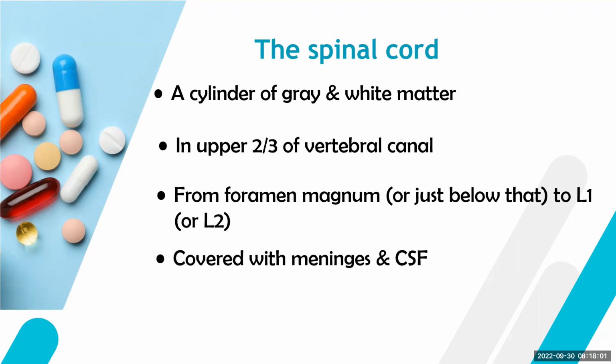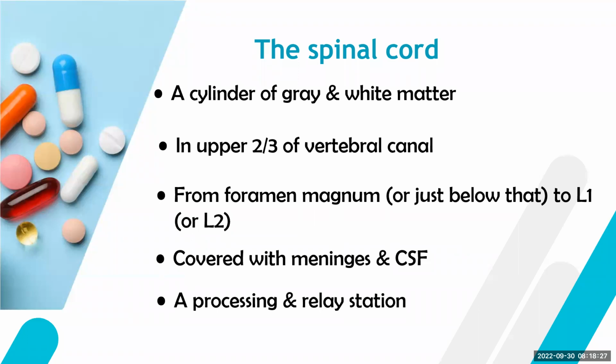Now, like the brain, the spinal cord is covered with meninges, and of course, in the spaces between the meninges, particularly the subarachnoid space, there is cerebrospinal fluid. And as you know, this CSF is for, we will talk about it a little more later on, but it is for the purpose of nutrition and protection.